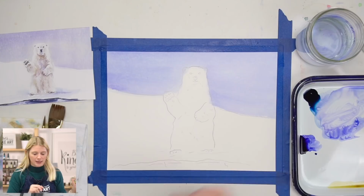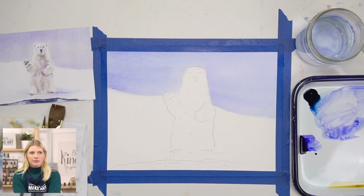Okay, that was step one. Wow. I know. Now we're going to move on to step two. We're going to do the shadows on our bear. Now, I love painting white animals with watercolor because all you're actually painting is the shadows on the animal and not the entire animal. So I feel like they don't take me as long because I'm just painting shadows. And then all of a sudden they become three-dimensional and I'm like, oh my God, it's a white animal on my paper.